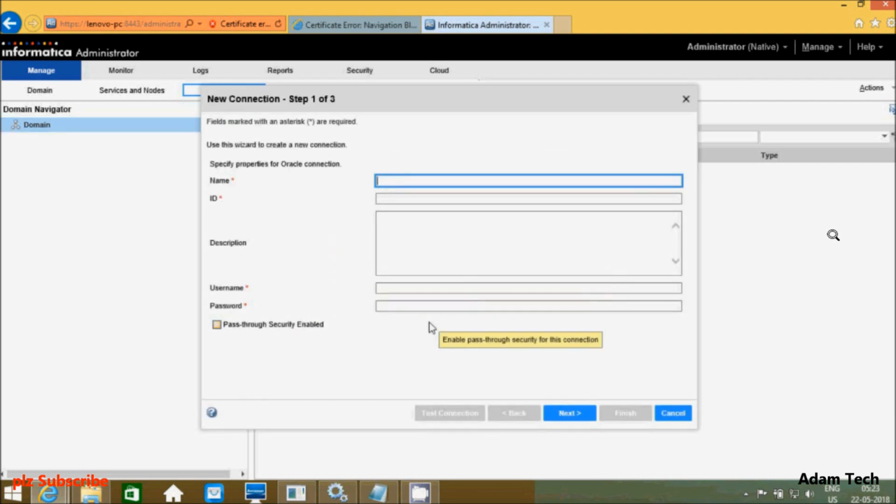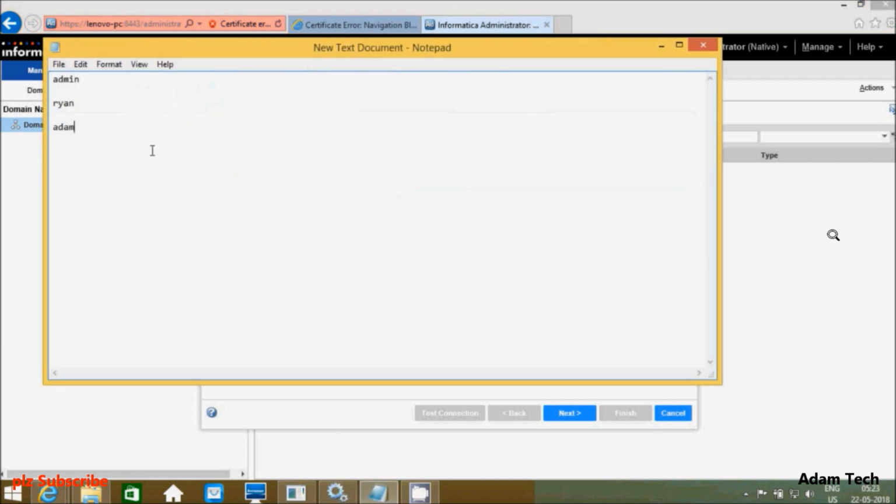So here give name and ID. So give any suitable name. So I'm going to give here the name con, and hereafter username and password. So for connection, I'm going to give username first one for Adam.